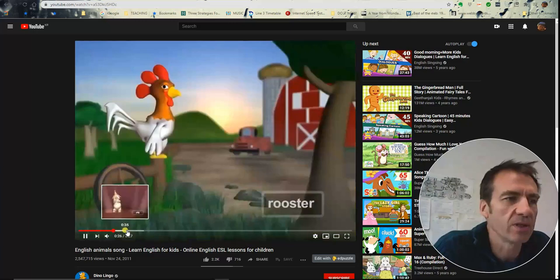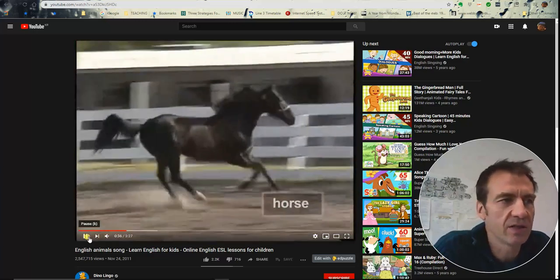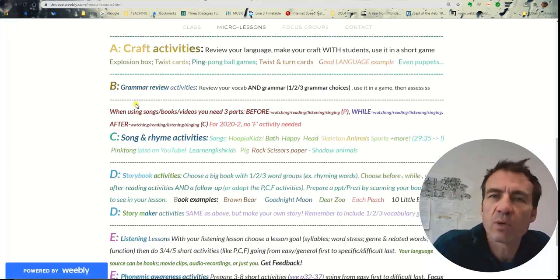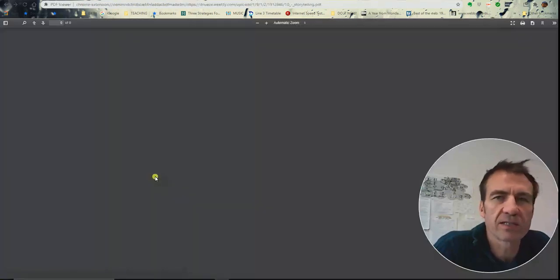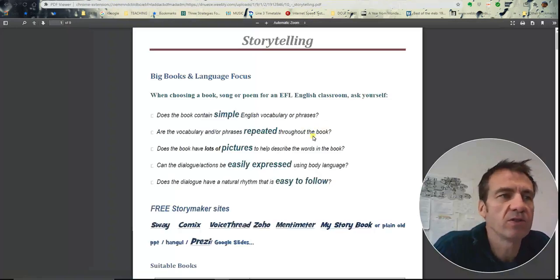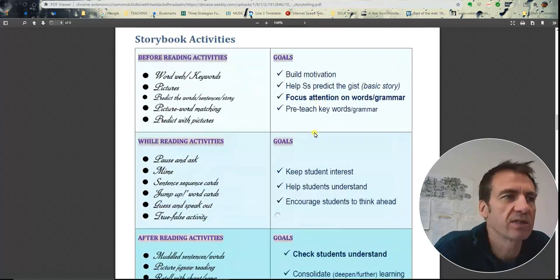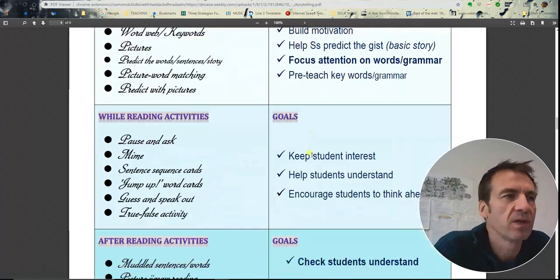So choose it according to the language, so animals, etc. So that again means it's a vocabulary lesson. But when you play the video, students should be actively doing something. And as I pointed out, you might get some ideas by clicking on the storybook activities, which opens up the storytelling file, which has a lot of different ideas for what to do while students read, or in your case, while students sing or watch a video.